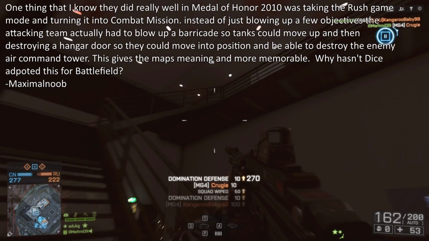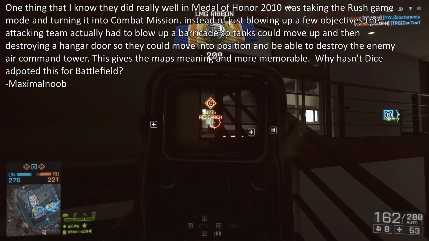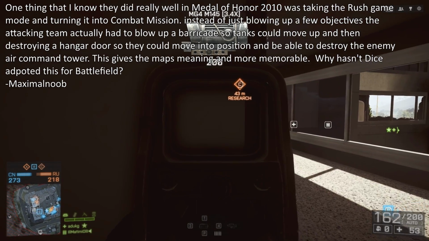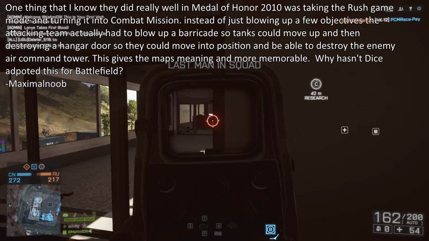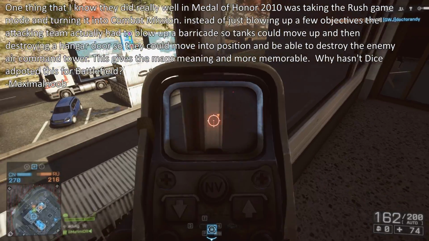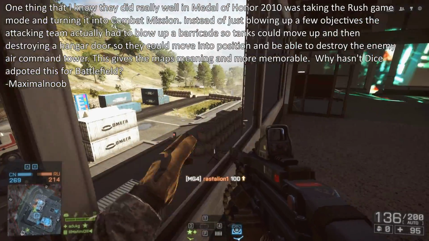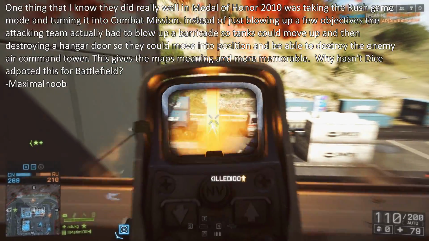The next question comes from Maximal Noob, and it is: one thing that I know they did really well in Medal of Honor 2010 was taking the rush game mode and turning it into Combat Mission. Instead of just blowing up a few objectives, the attacking team actually had to blow up a barricade so tanks could move up, and then destroy a hangar door so that they could move into a position and be able to destroy the enemy air command tower. This gives the maps more meaning and made them more memorable.